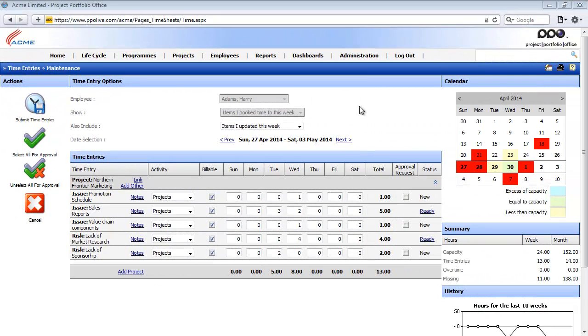We are happy to inform you of the following changes that were done on the time entries functionality. The first change relates to the time entry approvals. Let's show you where that is set.